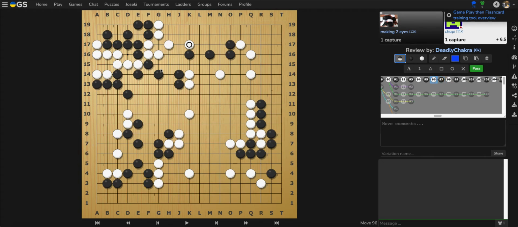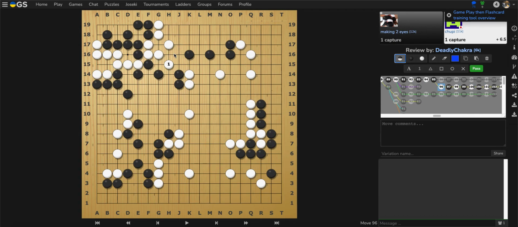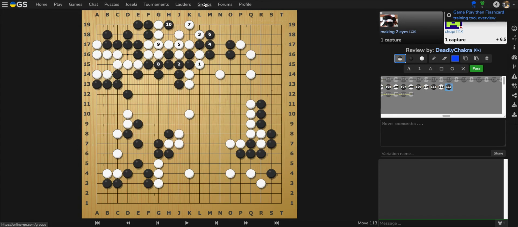Is white going to be living in the bottom? If white comes here, intending to break out, yeah, white can do this. But white decided to play this. Oh wait, white can go here first, then take this, fill the gap, play this. Oh, black can go here first. Can black go here? No. Yep. So you can see how it runs out.